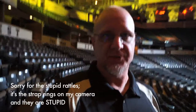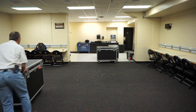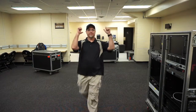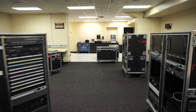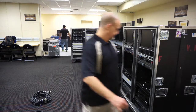At some point, I hope I'll be able to show a little bit more about what the setup is like for this gig. We roll in on Wednesdays. The stage crew and lighting and sound guys have been here a couple of days, so they're always a little bit ahead of us, and I can't show a whole lot about their setup. We roll in, it's kind of down to a science. We've got everything in rolling racks built specifically for this kind of work, so when we roll in, you get the cases in, everything starts hooking up, and we go to work. There's just not a whole lot of time to mess around and do a whole lot of video. I plan on doing more of these, and I hope to show a little more of the setup, but this is kind of our day 0, if you will. We'll come in tomorrow, do some final tweaks, and then Thursday night the conference kicks off and we're off and running.